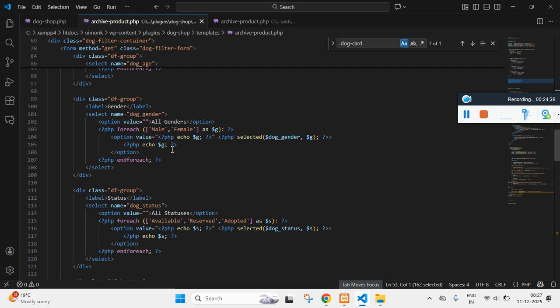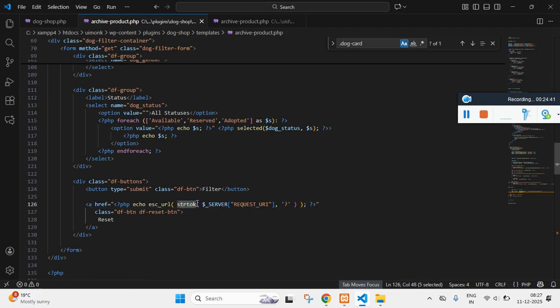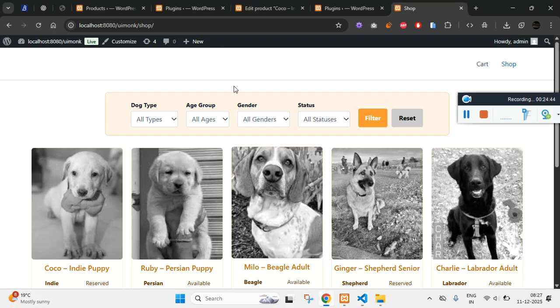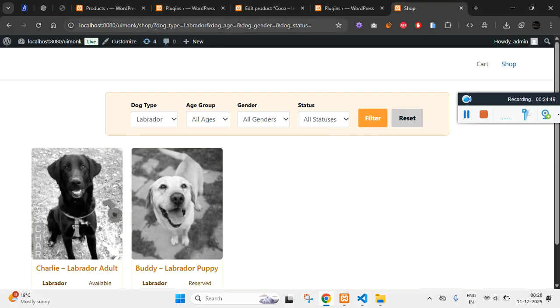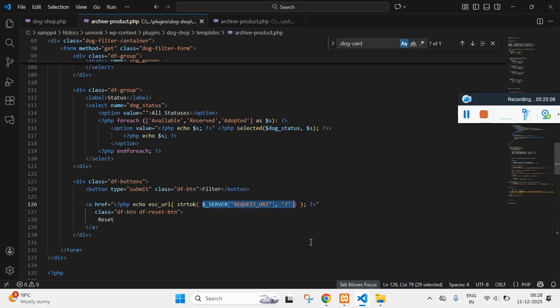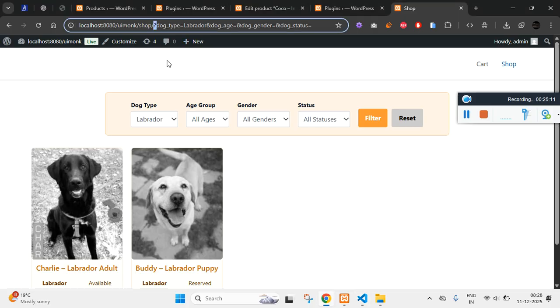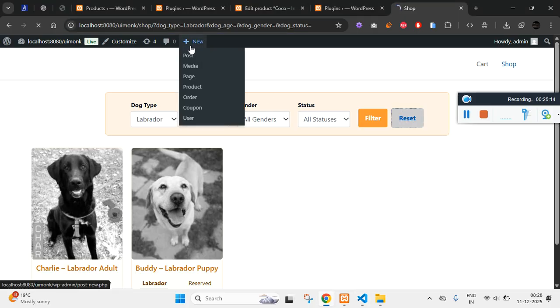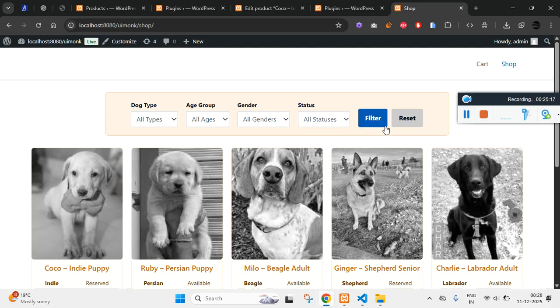I have cleaned the URL. Now this is a PHP function, strstr OK, and I'm using the query as a delimiter. So let me just check this and show you. This function will select the delimiter. I don't know how you call it. There are two values, on the left side and the right side, so it will erase all the right side values. That's what this delimiter does. This function strtok does. I hope it's clear. If I click on reset, you'll find whatever is there after the delimiter gets erased.